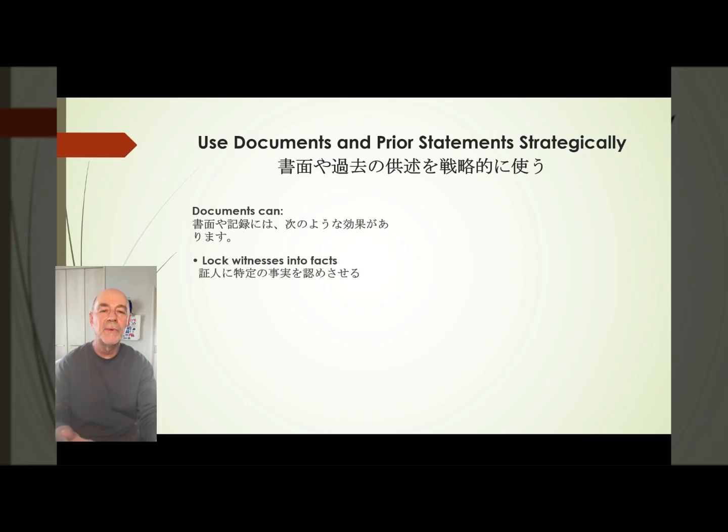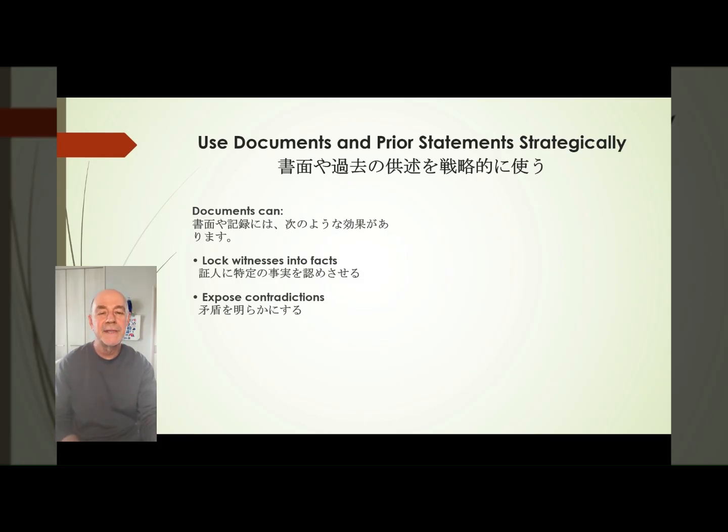So for instance, if you're reading from the witness's report, a report that the witness wrote, for instance, a police officer, you can lock them into the facts because you have this in the report. It happened on this date. You said you arrived at this time. You can expose contradictions. So if you're looking at the report or the document and the witness is now saying something different, you can read, well, you wrote your report here, and in this report, it says something different, and that's a very effective tool.